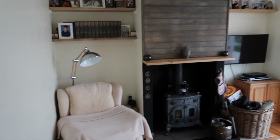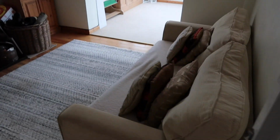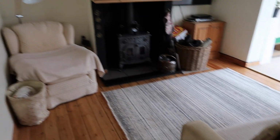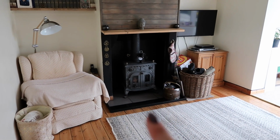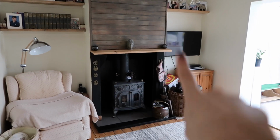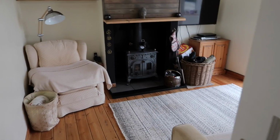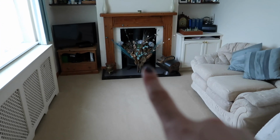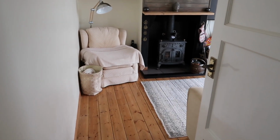All nice and clean. Mop the floors, hoovered, and as you can see, this is the wood burner that I was talking about. So my room's above here, so mine's blocked up with the decorative fireplace. This one is open as a wood burner, and so is that one, but it's just hidden by the flowers, so we don't use this one as much. This one in here we use 6 months of the year pretty much.